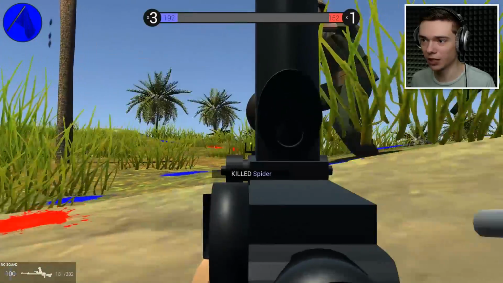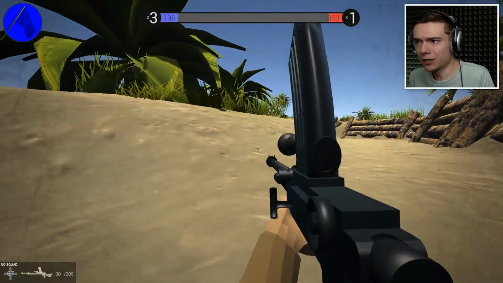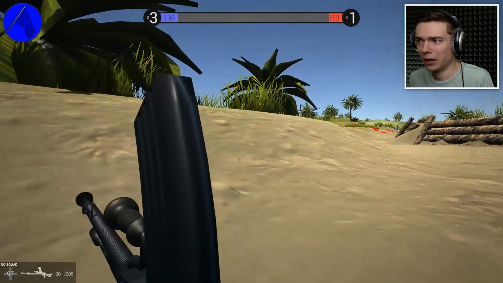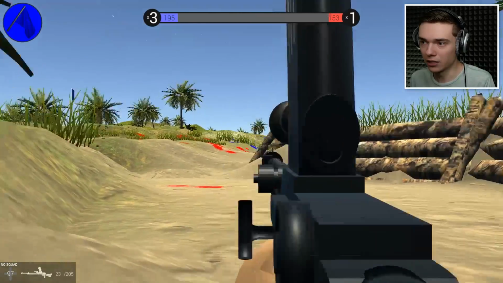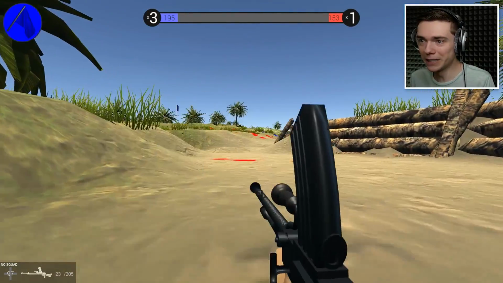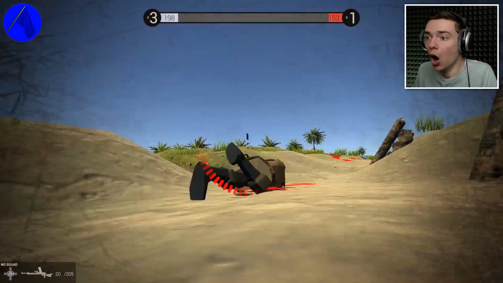I took down James. That's me. Ho. Hypercore, you scared me, bro. Okay, we're gonna keep crawling. Oh my goodness. Is that a guy? That's not a guy, right? That is a guy. Oh my goodness. Okay, we're gonna keep crawling. Nobody sees me. I can't believe this. I am actually in flag territory.